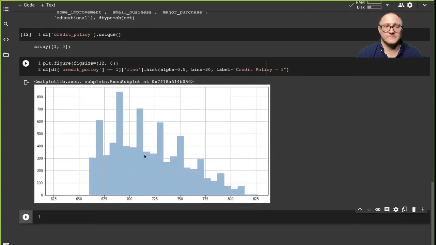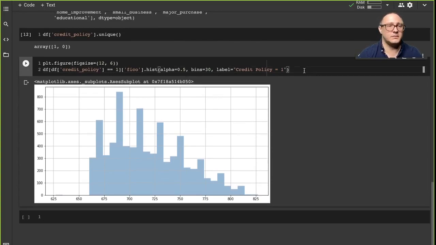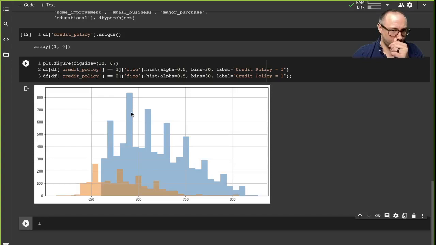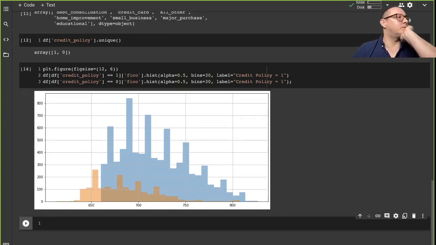Okay, so that's fine. Let's do another one, and we'll do them actually together. And let's look at, this is to 0. Run those together. All right, so this is with our 2 FICO scores based on their credit policies.